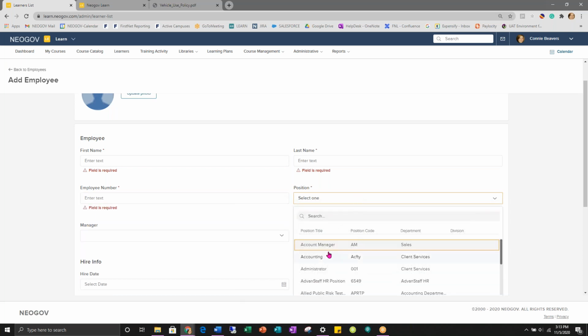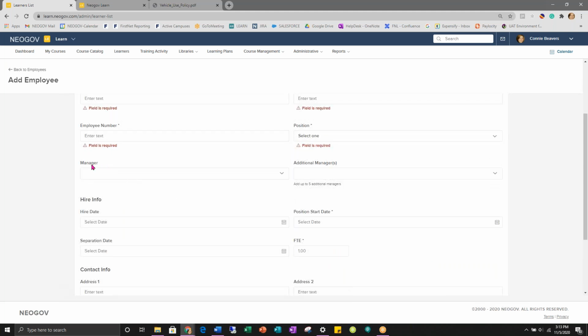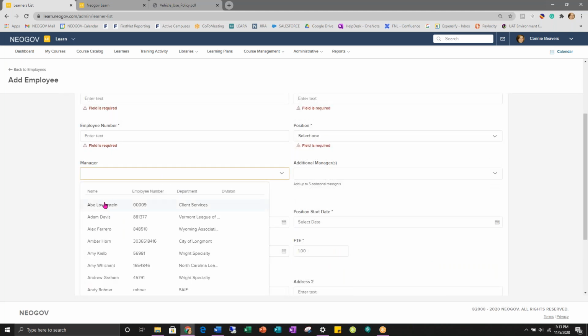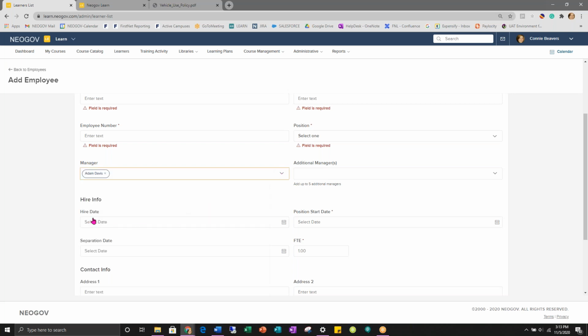Select the position from the drop-down list. And then here is where you can add their manager. You can add their manager by using the drop-down and clicking on the manager's name, and when you add a manager to a learner's information, that becomes a direct report for that manager.